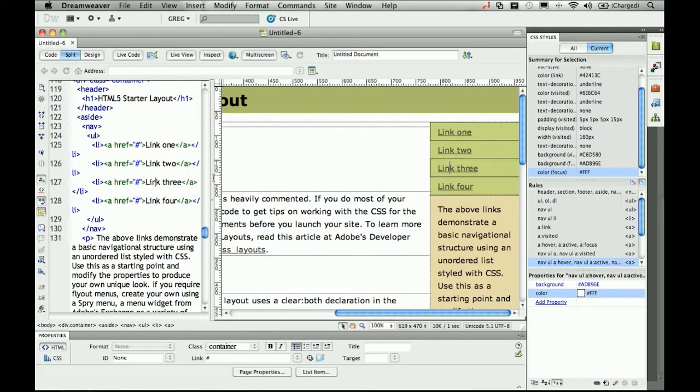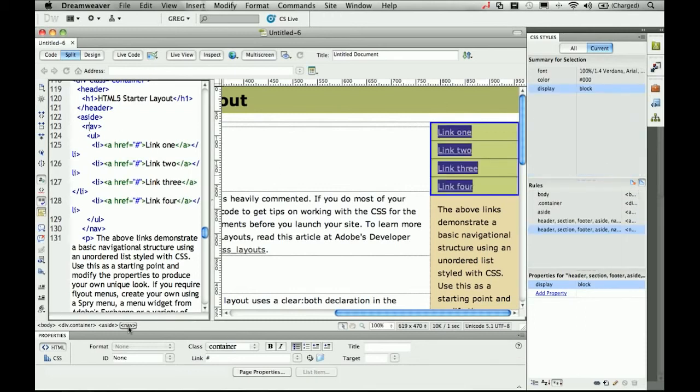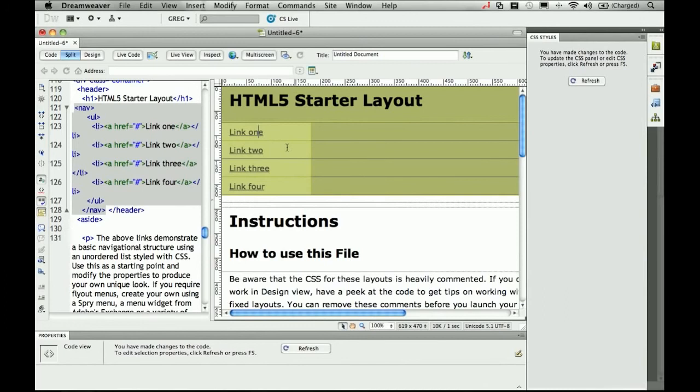And here, for example, our engineers have put a nav element inside of an aside. Now, according to the specifications, an aside should be looked at as something that could be pulled out of the document without losing meaning. If I pulled this entire aside out of the document right now, I would lose my navigation. Probably not something that I'm going to want to do. So I'm going to take that entire nav element and drag and drop it up into my header and see that my page is now refreshed.